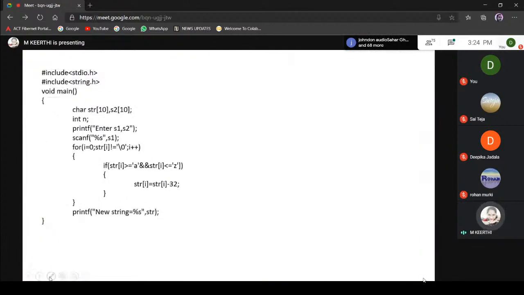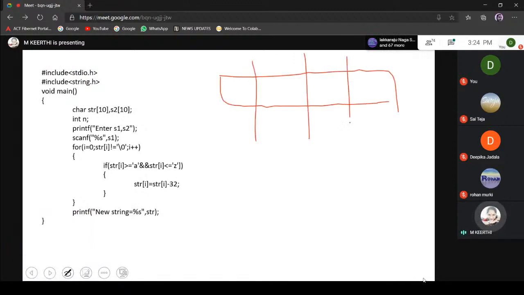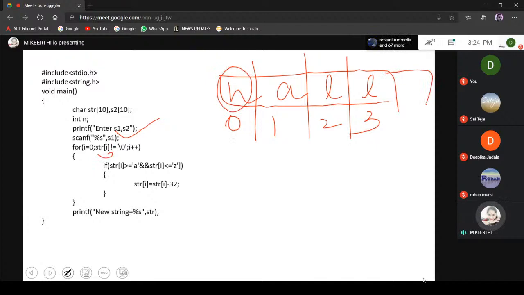So what is happening exactly in this logic is, you want to convert lowercase letters to uppercase. So I have a message like HALL. I'm reading the string. So this is 0, 1, 2, 3. I told you already, your string is nothing but a character array. First I'll check at location 0. STR of 0 is not equal to null, because we know that the last character will be automatically appended with a null value. As it is not null, I want to convert this small h to capital H.